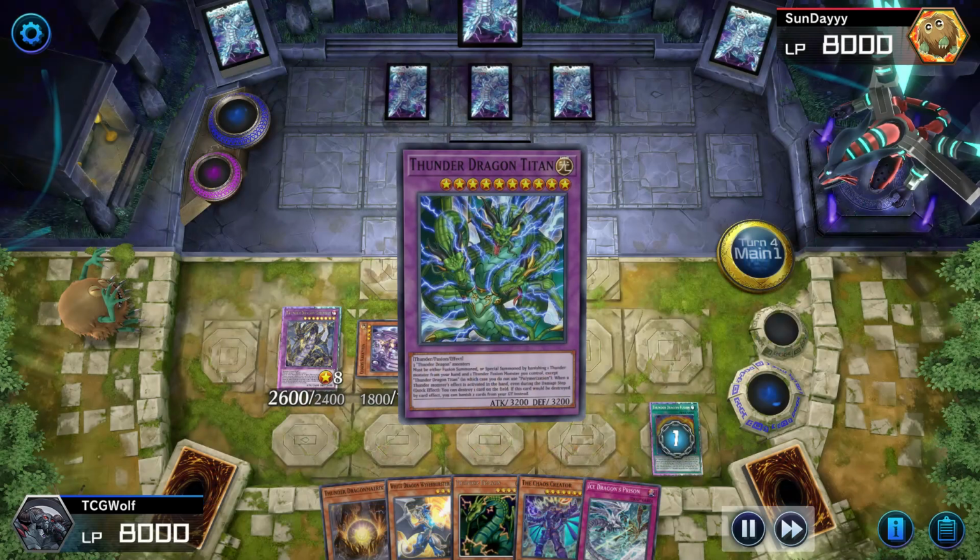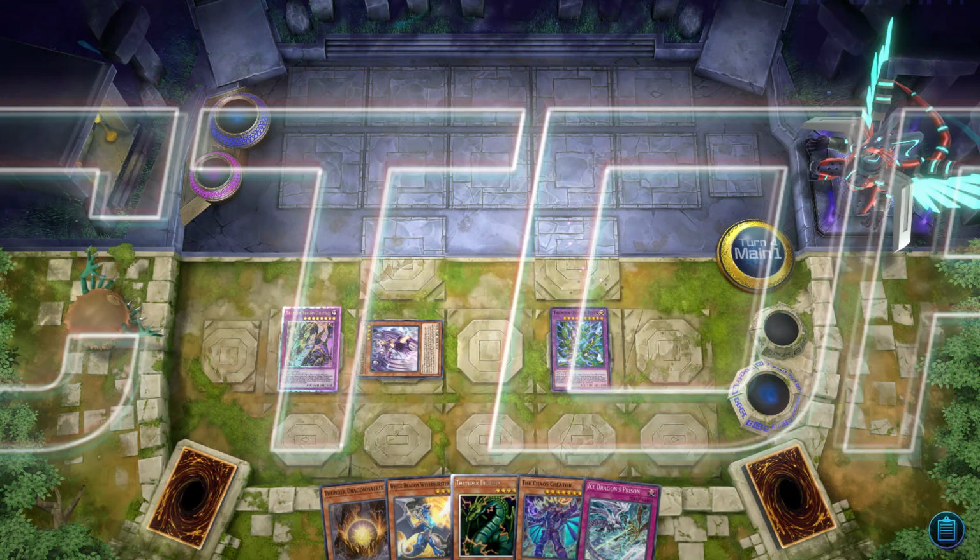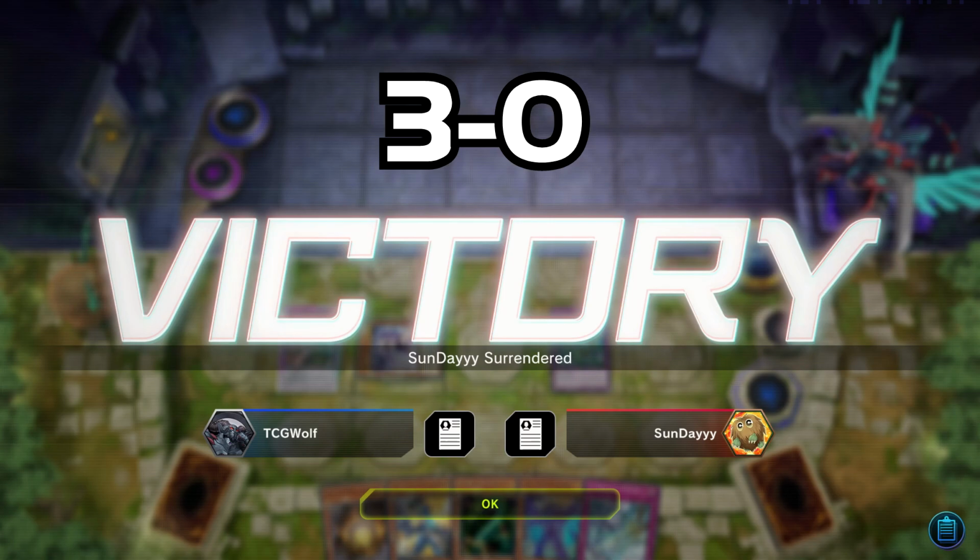With Titan now on the board, we are able to start popping cards on the field, but our opponent is going to have none of that. Knowing he's lost, he scoops it up, and we take a clean 3-0 sweep for the first episode.